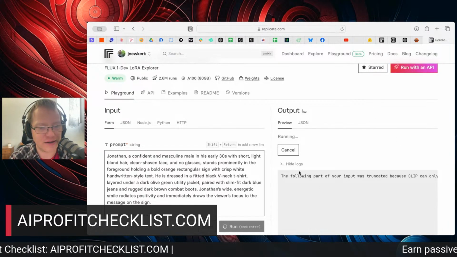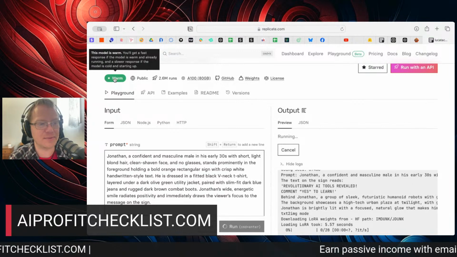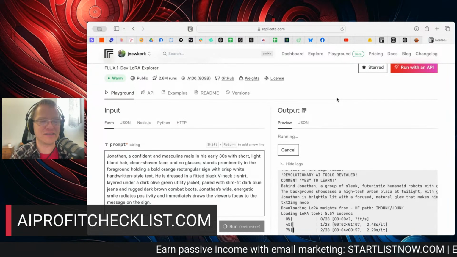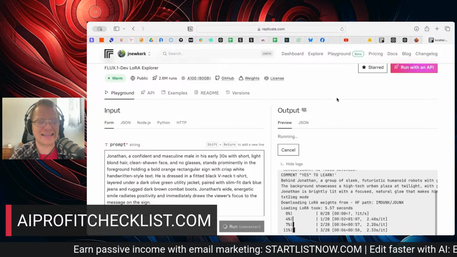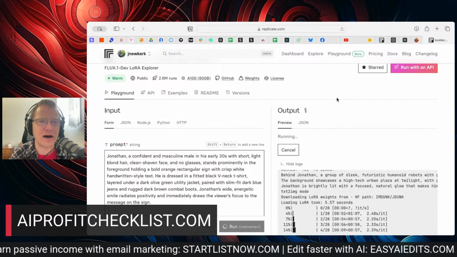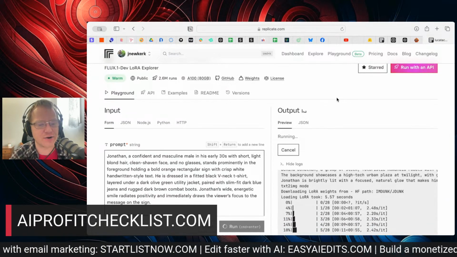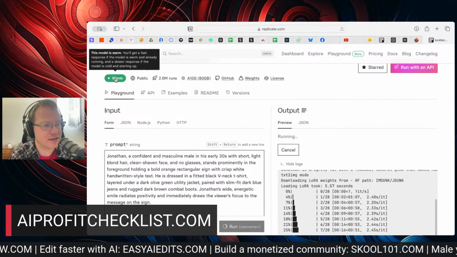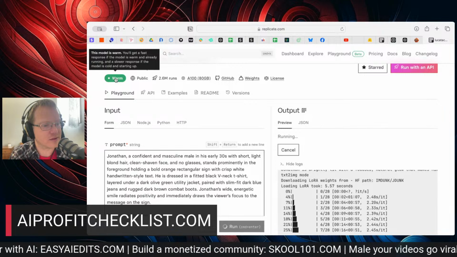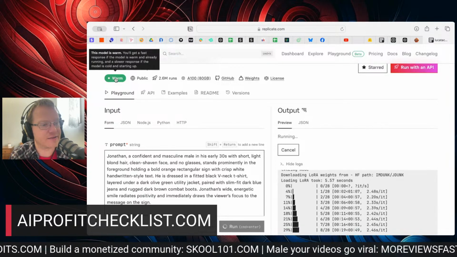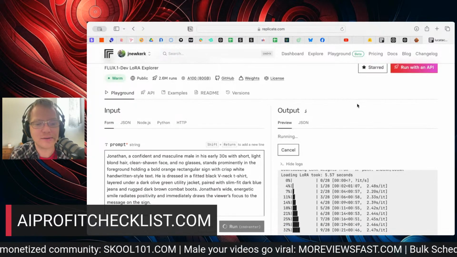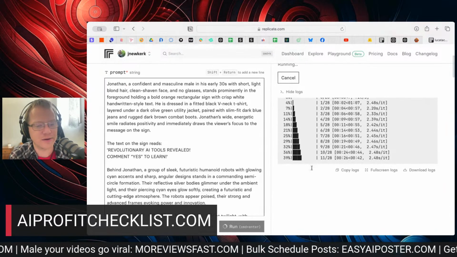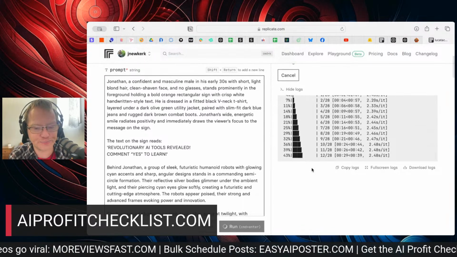So it's getting my clip right there. And because a lot of people are using this model, it says the model is warm. If it says cold or anything like that, it might actually take a minute for the model to warm up and then start generating, just so you know. But if it says warm, it's going to start much faster. See, like here it says the model is cold, so the response is slower while the model is starting up. But see, now we're about one through. That did one. We're almost 50%.